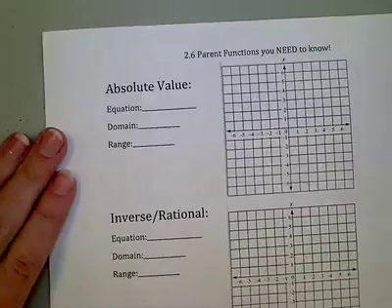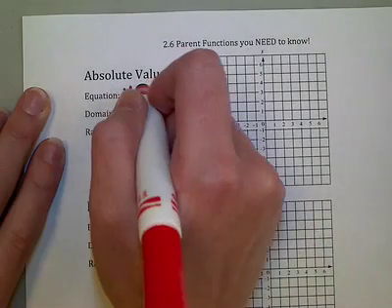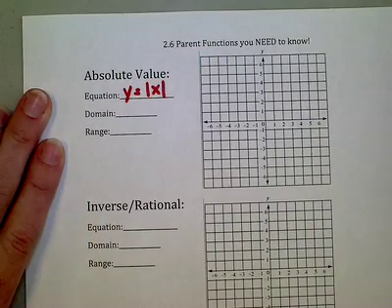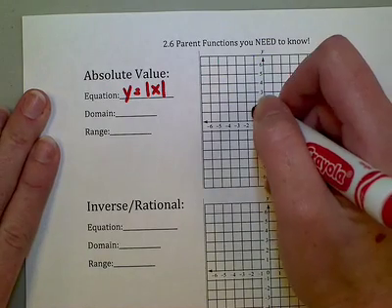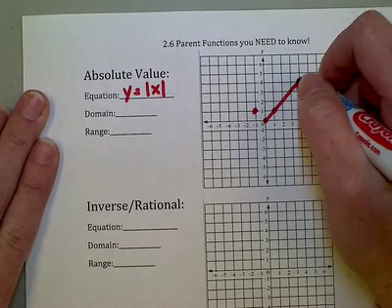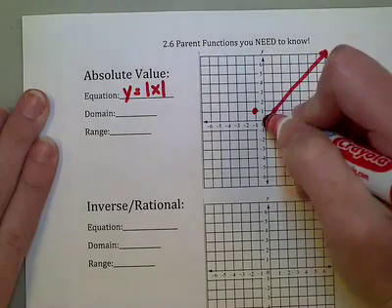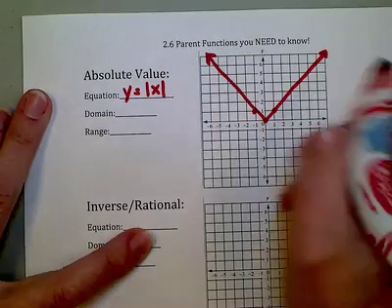The next graph is the absolute value graph, and this equation looks like y equals the absolute value of x. Its shape also has (0, 0), (1, 1), and (-1, 1) on it, but we use a straight line to connect these points. It actually looks like a V, which I think is convenient since absolute value starts with a V.